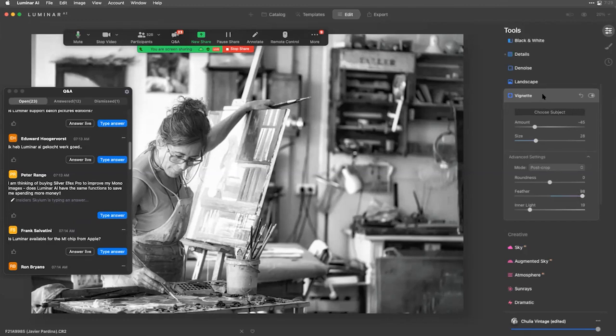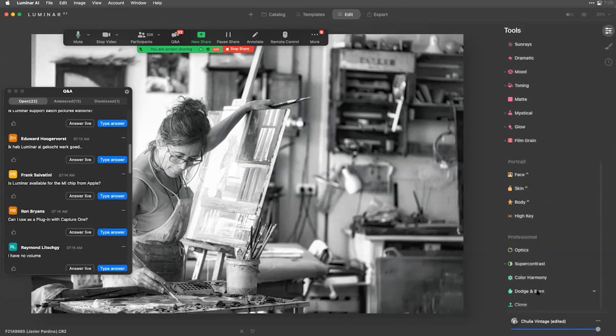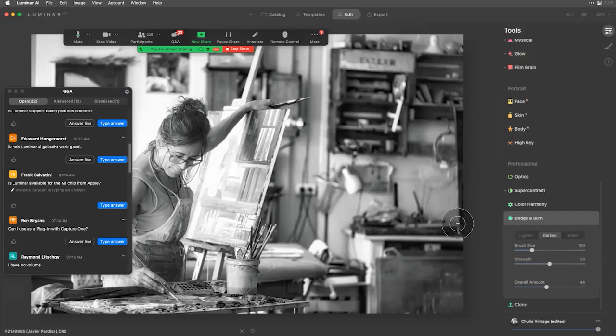And if you want to paint with light, you can go into Dodge and Burn. Dodge and Burn will non-destructively let you paint light in. So I can say, oh, you know what? Let me get a nice soft brush, lower the strength here, and I just want to darken up here. So you could brush that in. And what's cool here is you could start stronger. So you could brush that in, paint the light in where you want your shadows.